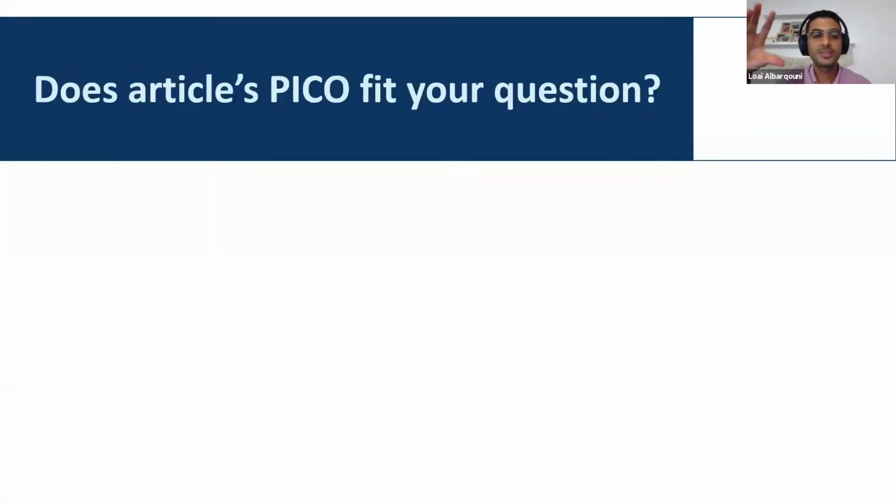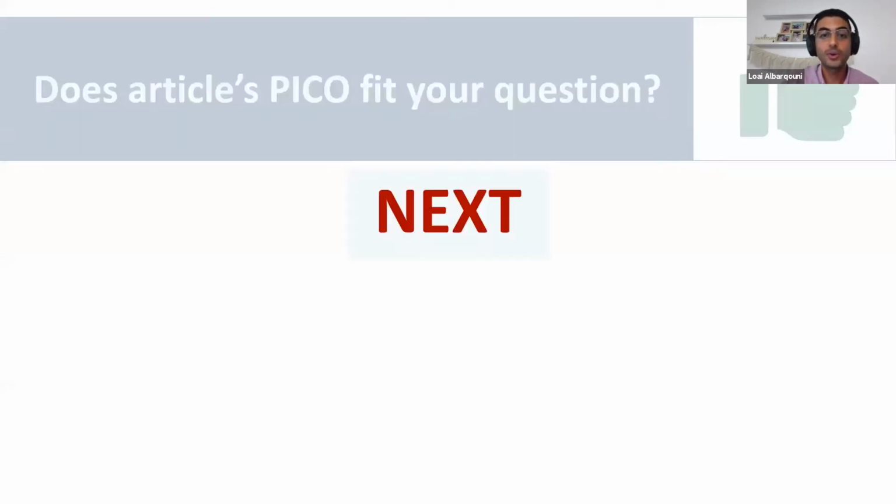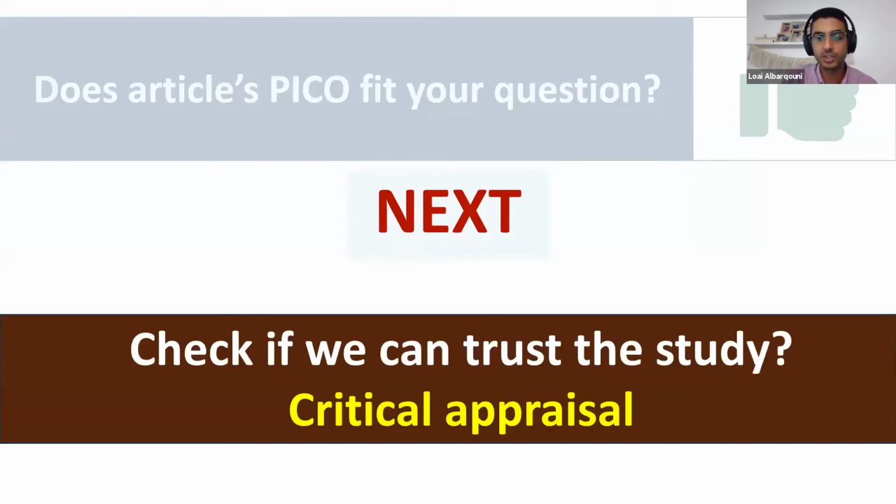Usually you will have a patient and some kind of clinical question in your mind. You search the literature, you find an article, and you read just the title and abstract. By that, you check if that article matches your original clinical question based on your patient. If it matches and you find it's worth spending 10 or 15 minutes to read the full article, then you go and read the full article, especially the methods section, and critically appraise it. What do you think are the most important sections to read in the article?